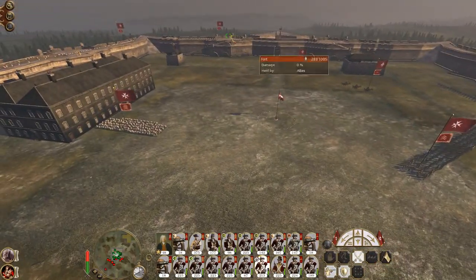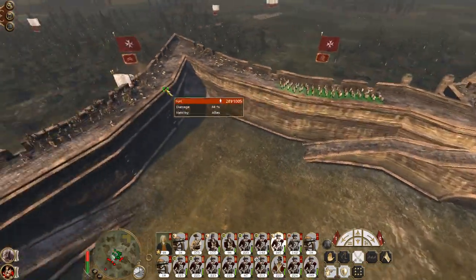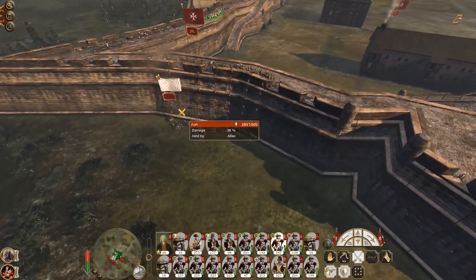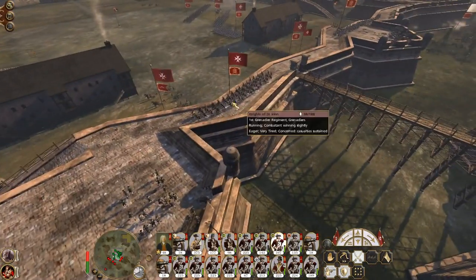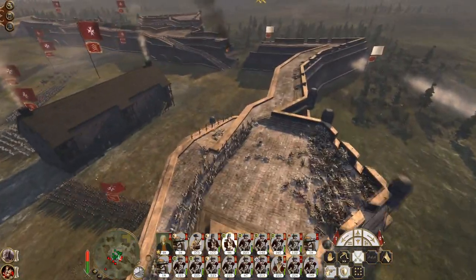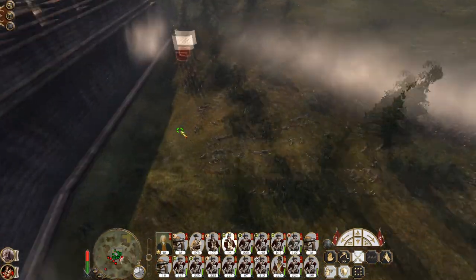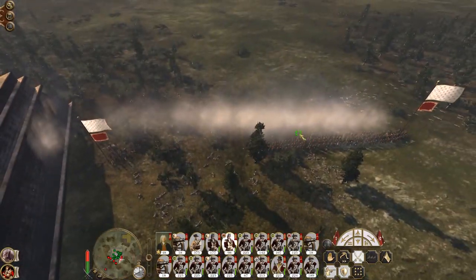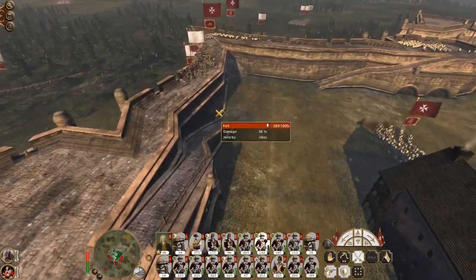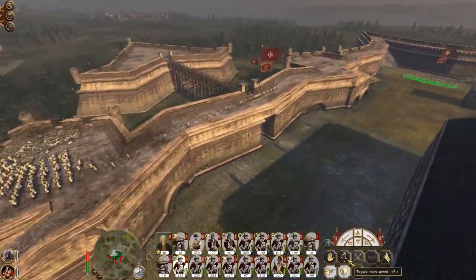Let's give the unit inside the town a bit more flexibility. Let's bring in this Colonial Line to go try and knock out this mercenary unit. Come on, in you go. To be honest, you guys might have to stay out there.